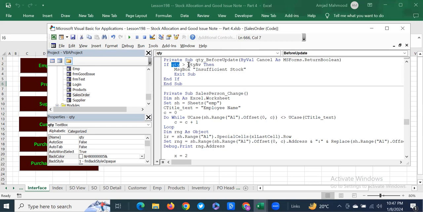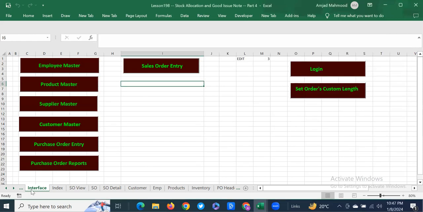If what you entered is greater than the quantity available, straight away the message comes, insufficient stock, and it will exit the sub, so it will ask you to enter again. So this is how we have made the enhancement, and now you can use this for the existing orders as well as for any new orders.